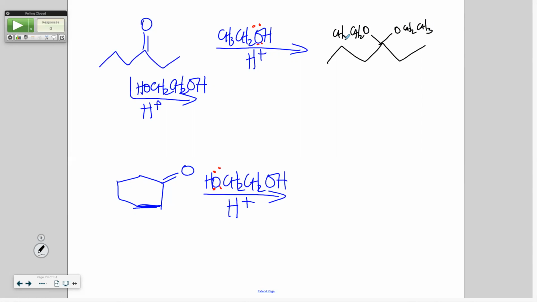Okay, you get that, but it doesn't stay there. The next one reacts. Okay, so you end up losing water. So you do form that, but you get the ketal, not the hemiketal. Okay, but we're going over it. That's a T, and that's an A, and the world doesn't want to write right. All right, so what do you think you get from them?